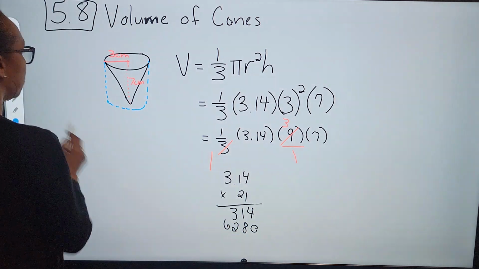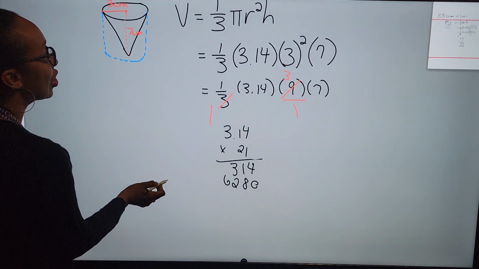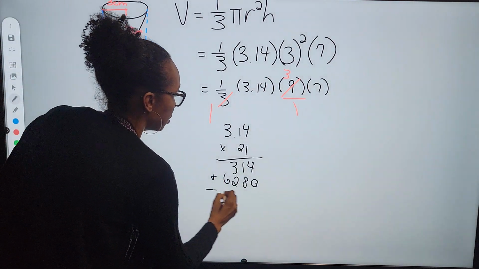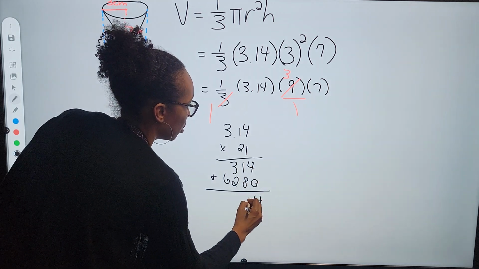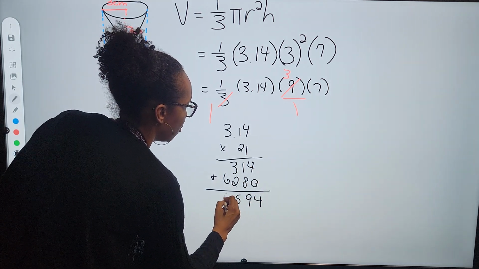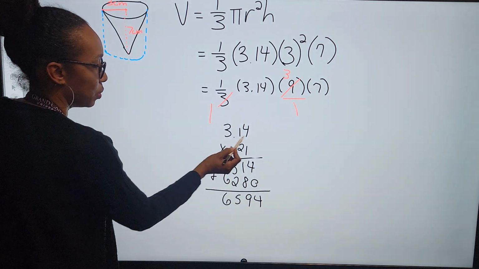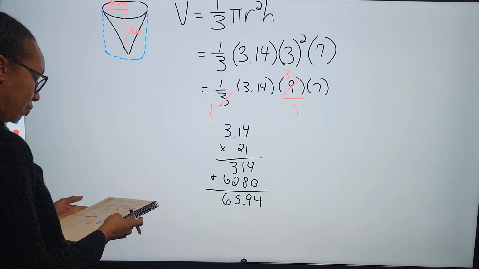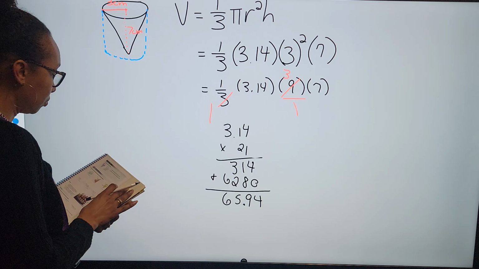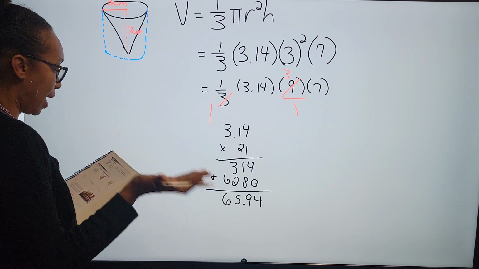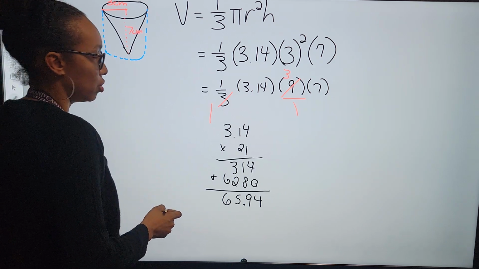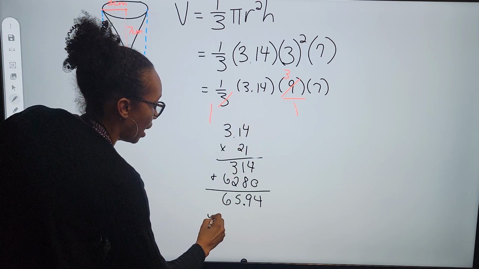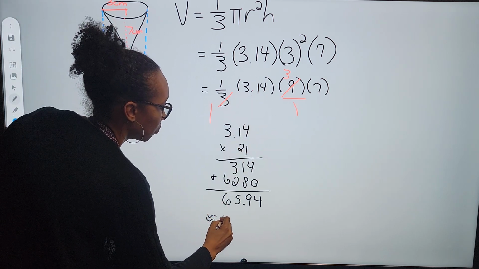Let me scoot this up a little bit, and then we'll add these together. We've got 4, 9, 5, and 6. 2 decimal places here, 2 decimal places there. Let's see if it asks us to round it at all. It did not ask us to round, but we do know that this is an estimated number, so you will see the little wavy equal signs there still.